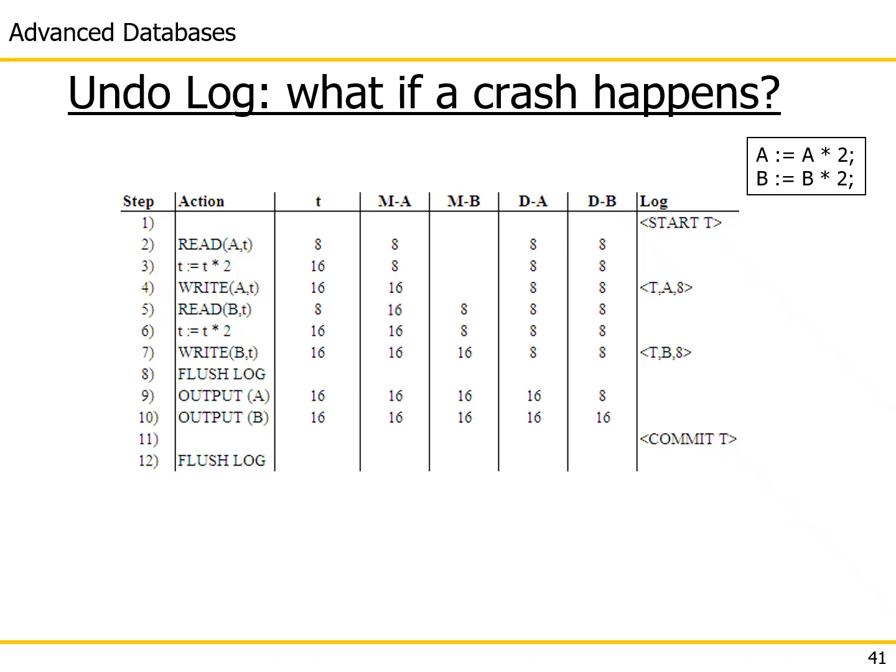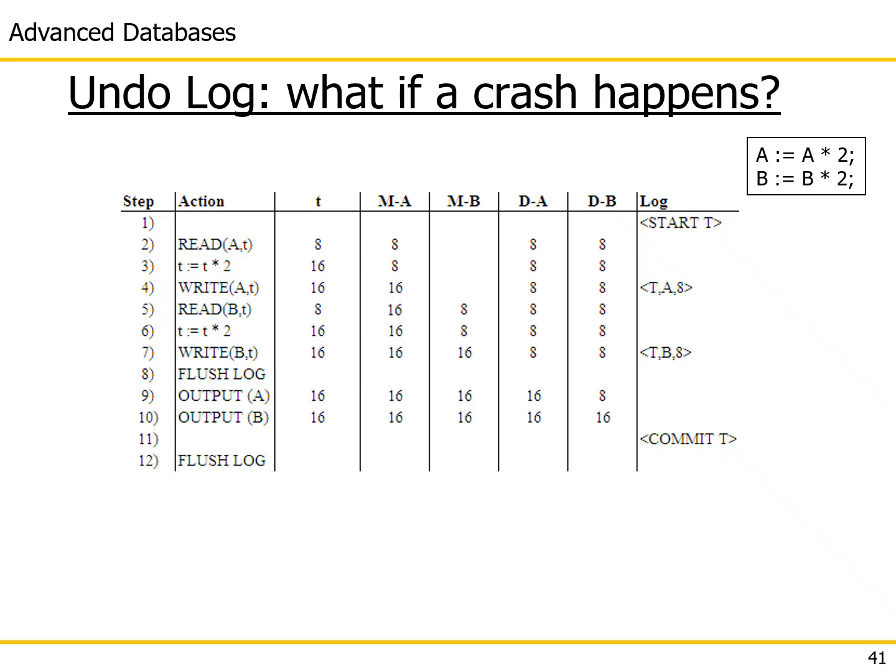When the database engine crashes, it has a mechanism to track that it has shut down not in a graceful way. So it will start what we call the recovery manager, and the recovery manager will open the log and will see that T was running and it didn't finish because there's no commit yet, because the flush log that happened at line number 8 caused the first, second, and third instructions in the log to go to disk, but we didn't see a commit yet.